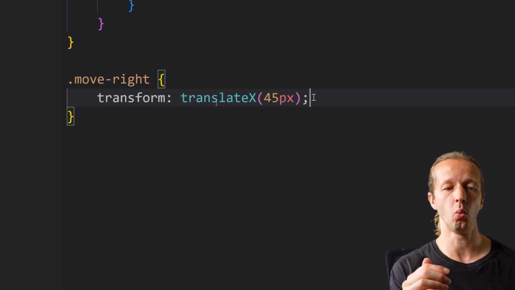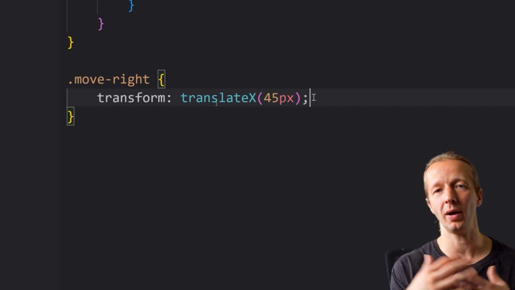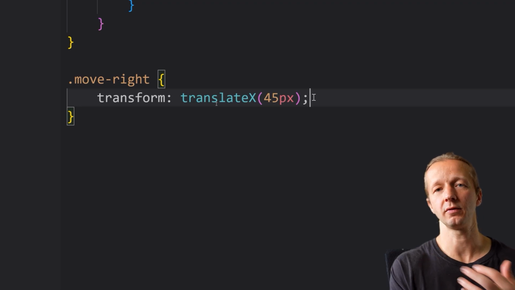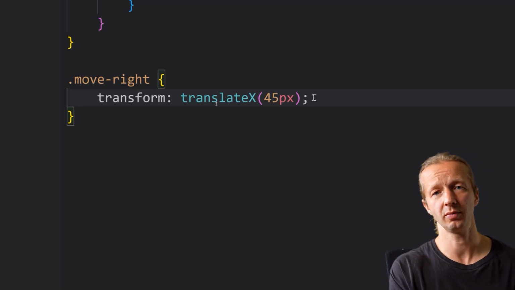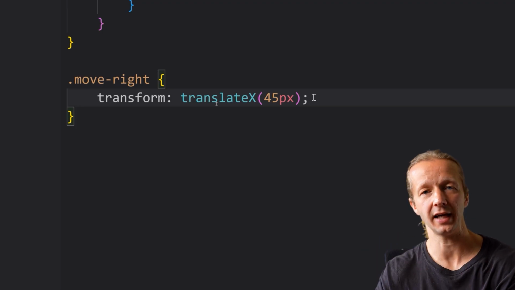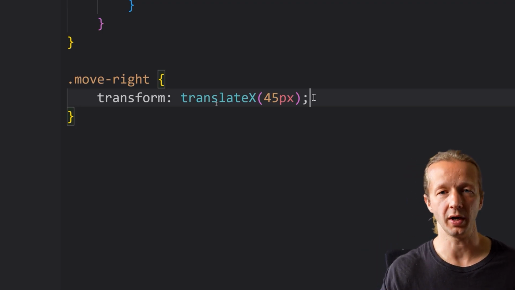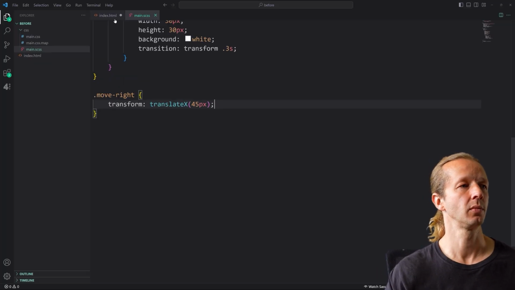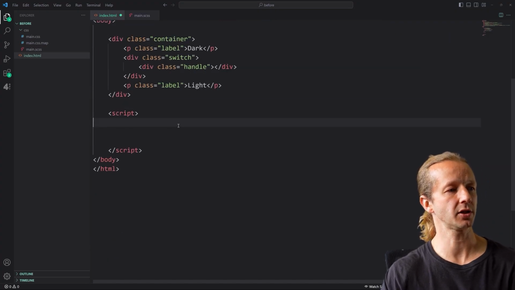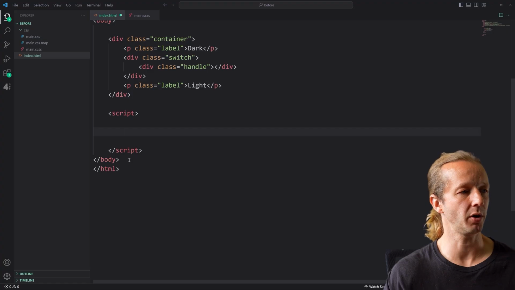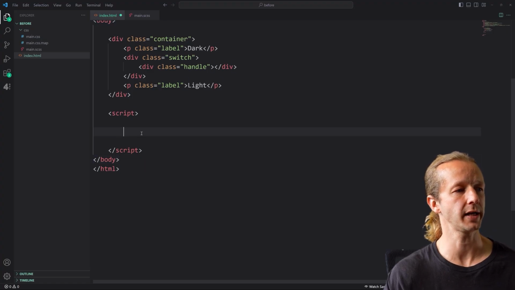All right, so that when it comes to these interactive websites and these highly interactive front ends, a very common pattern that you will see is we use JavaScript to attach a CSS class to a given element or multiple elements depending on the use case. All right, so now what we want to do is we're going to go ahead and get started with our JavaScript here at the bottom just before the closing body tag.